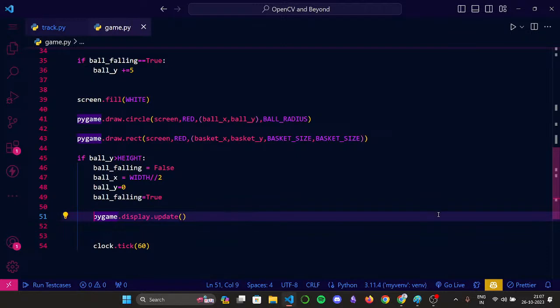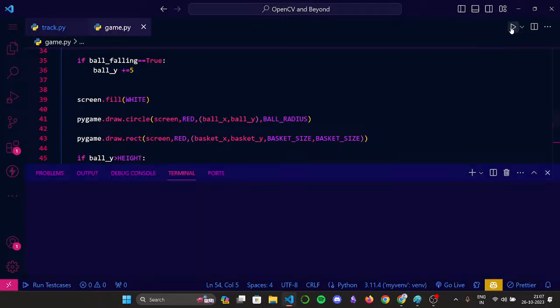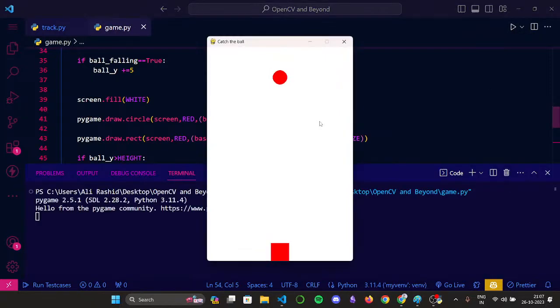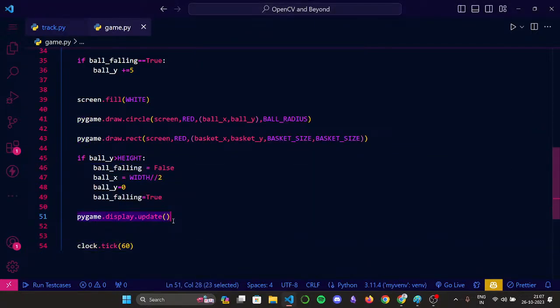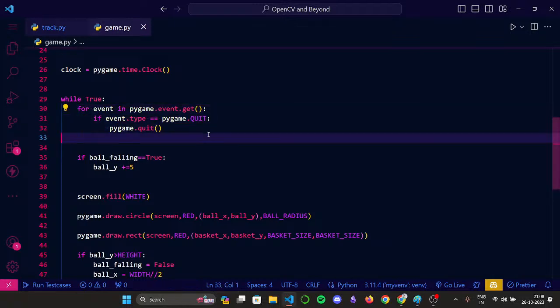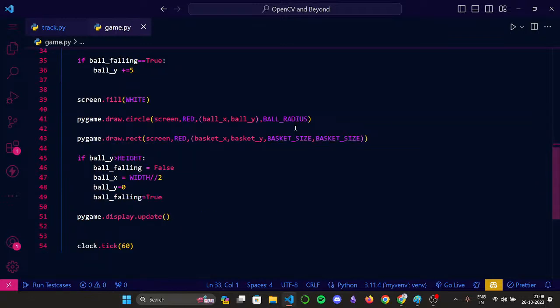Okay, so we've taken the update function inside. So we'll take this outside, the clock function also. What happened here is that when we give our update function inside this event loop, it basically checks if there is an event, and if there's an interaction with the hardware, as in the keyboard or the mouse, then only it will update our display, and then only our ball will be visible. I hope everyone was able to follow and there are no doubts. If there are any, please feel free to put them in the chat box.